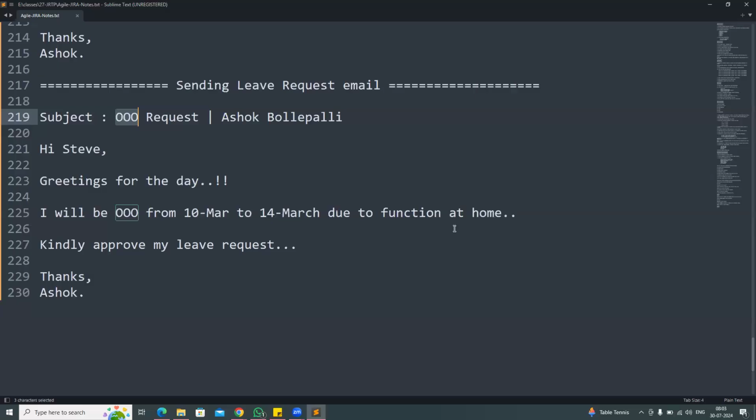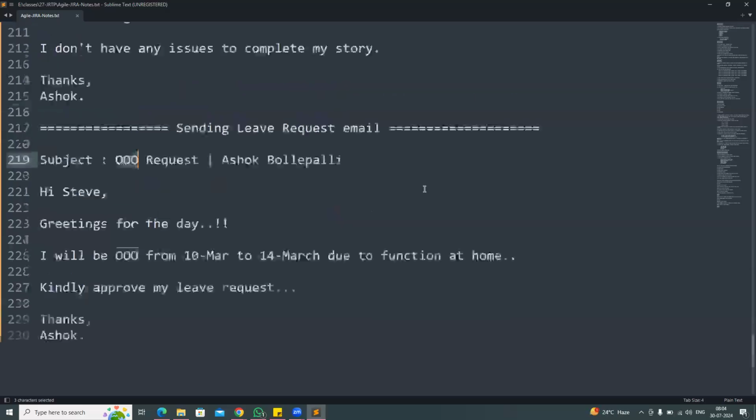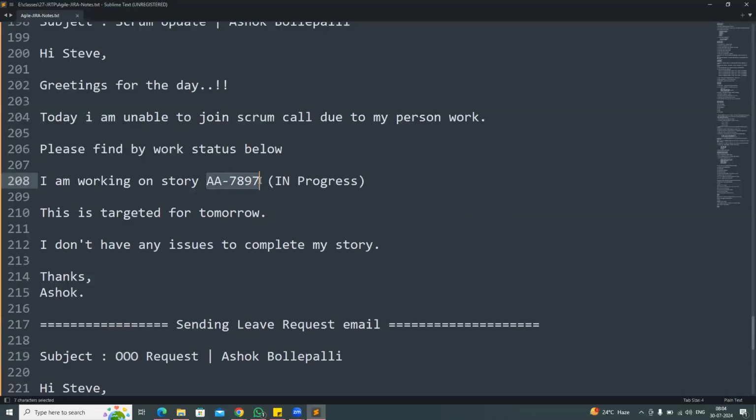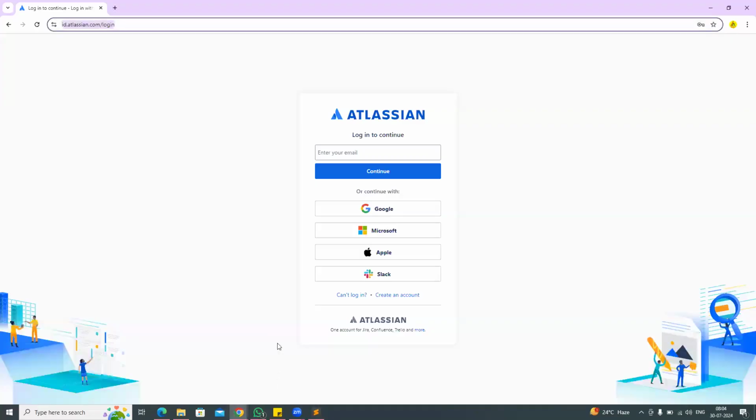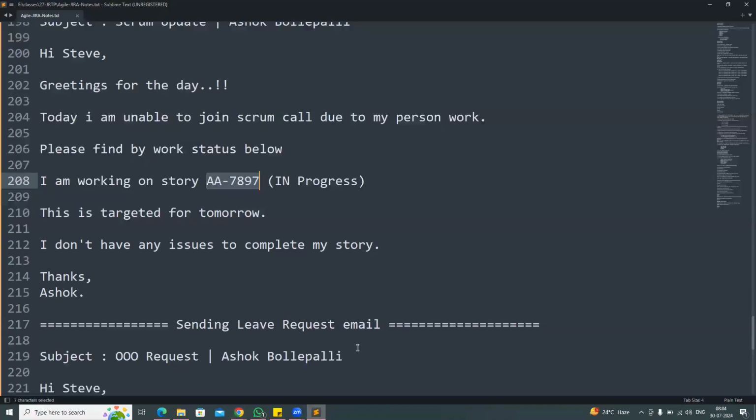Sir, where will I give a story ID for a story? I have mentioned here, na? No, sir, it is not in the mail. Means in Jira, sir, where will I update the story ID because we have created the story? Whenever you create a story, automatically a story ID will be generated for that. By clicking on that ID only, we have added the points and changed the status. For every story, when you create a story, one ID will be generated.